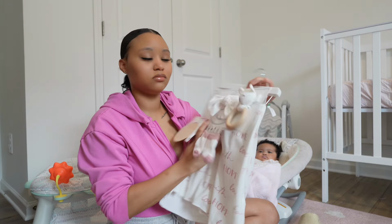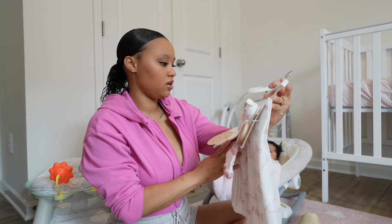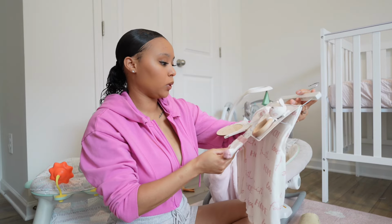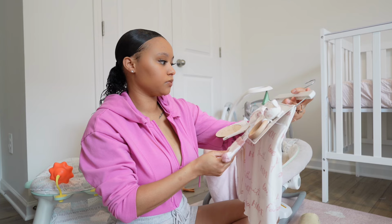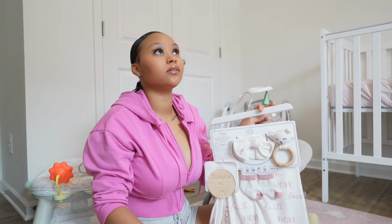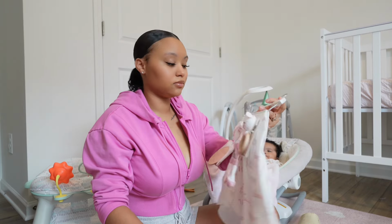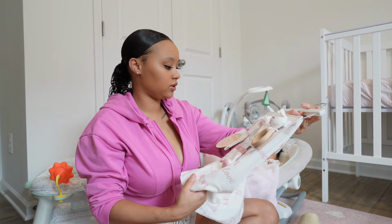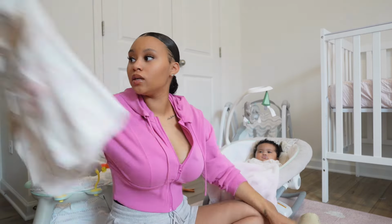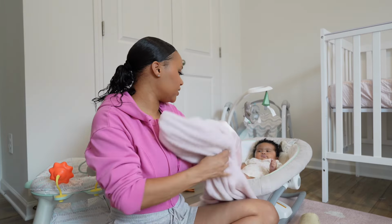Because if not, you know what? I might just take them today. Should I take them today? Her eyes are not gonna be closed. She's gonna be like this. And she's supposed to be a newborn. No, honey. She is 3 months officially. So we damn near made it out of the newborn stage. Are we in the newborn stage anymore? I think we're out of the newborn stage.